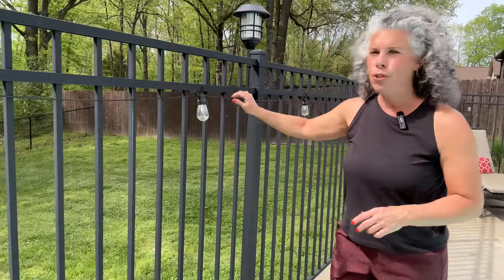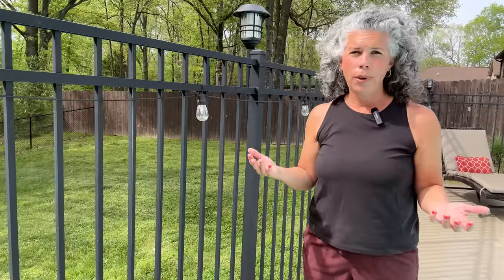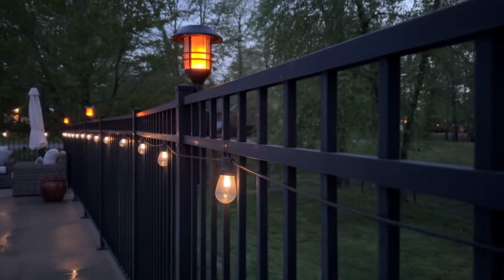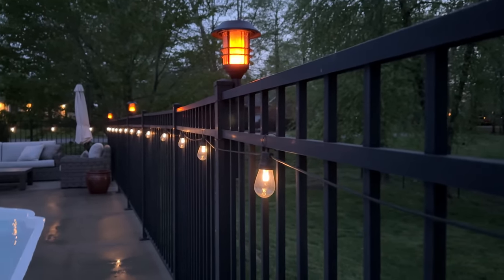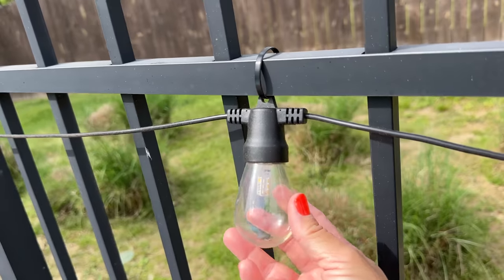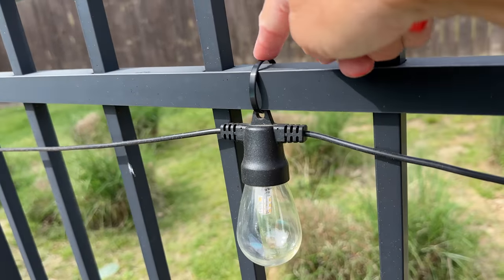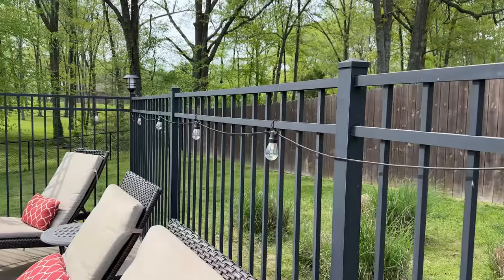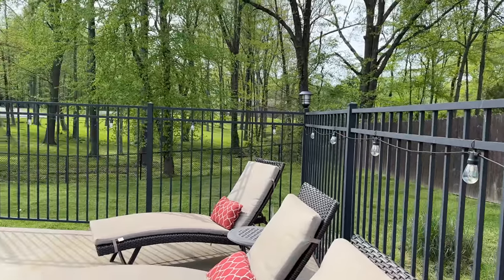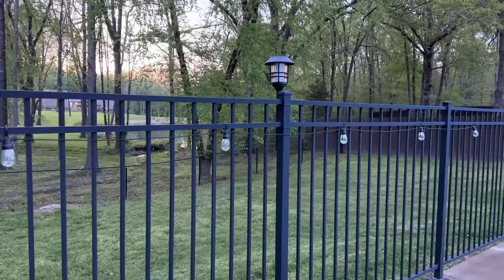And because we want ambiance out here, we have this strand of solar powered string lights on our fence as well. And these are a cool sort of a white light where the solar power tiki torches are a true orange flame colored. Here's an up close of these bulbs. They're shatterproof and we just took a black wire tie and hung them on our fence. And it did take us 2 strands of lights in order to cover our entire fence area. They come on a very long strand.